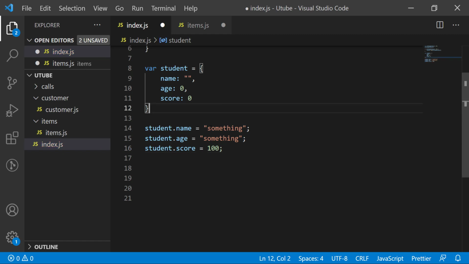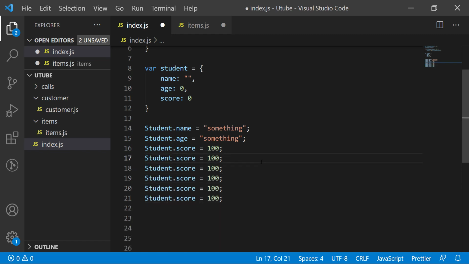So let's say you wrote the S letter in capital. Let's add more just for the sake of the example. You want to replace this capital S with small s, because you have an error here. One way could be, again, Ctrl D, as I showed in the first example.